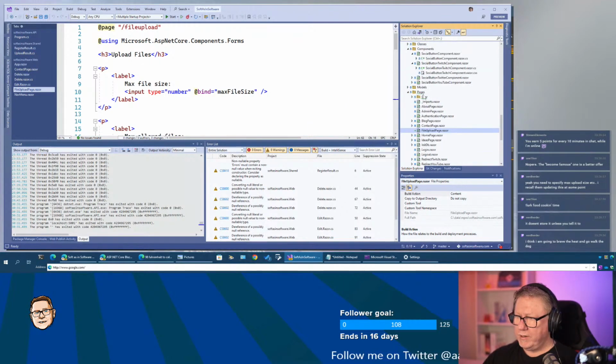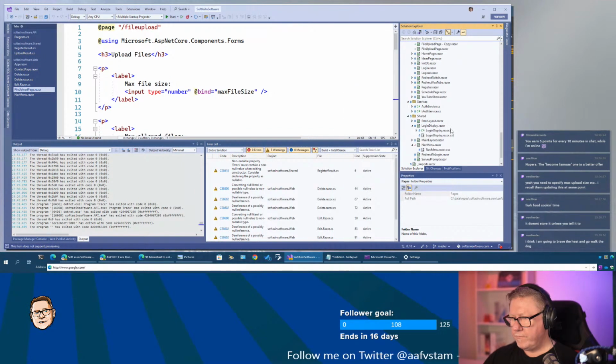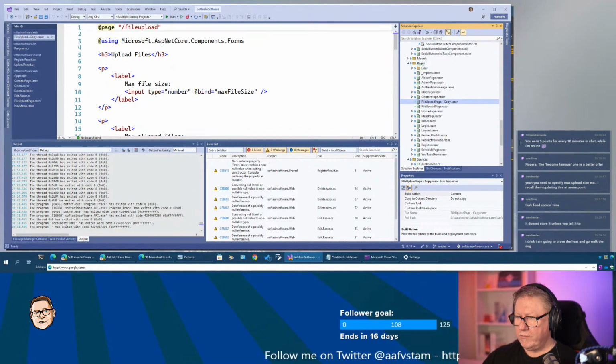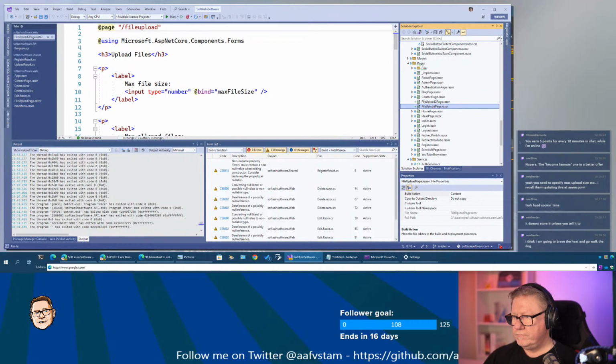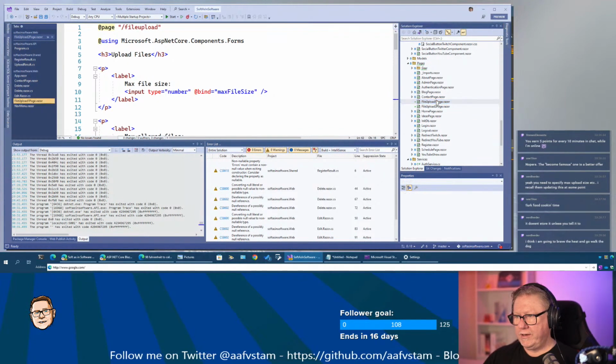Copy and paste it. Then rename this one to two. Make that 1. I hope it doesn't break anything doing this.